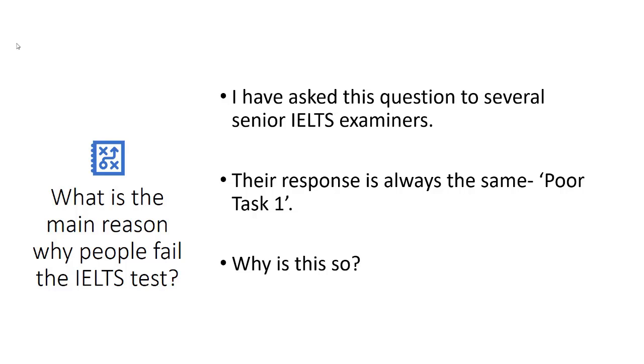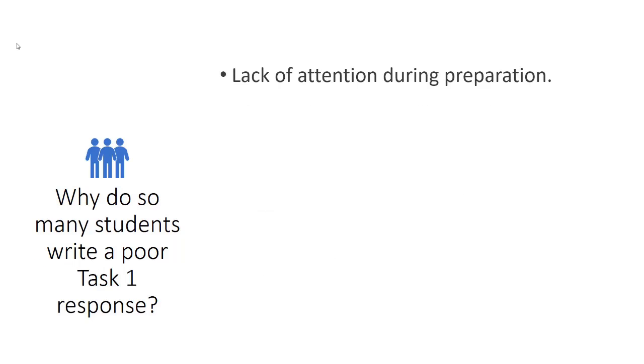And why is this so? Why do people not do very well in Task 1? The first thing is just a lack of attention during preparation. On my digital courses, I can track everybody's activity and see the percentage of modules that they've done, and it is very common for people to spend a lot of time on the Task 2 modules and not pay much attention to the Task 1 modules. They think it's not important, so they don't spend enough time on Task 1. What I say to my students is spend 50% of your time on Task 2 and 50% of your time on Task 1. They are not equal in terms of the number of marks you're going to get.